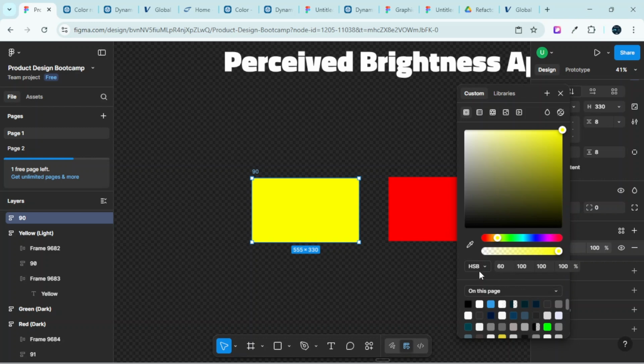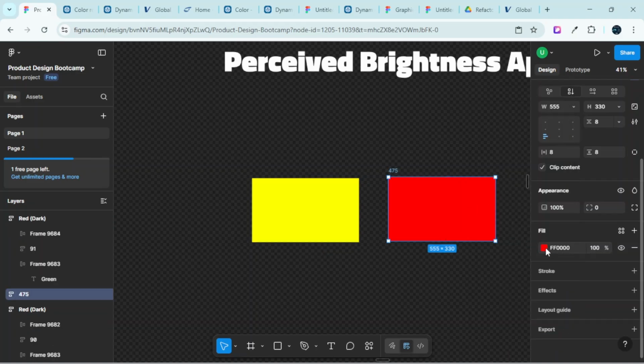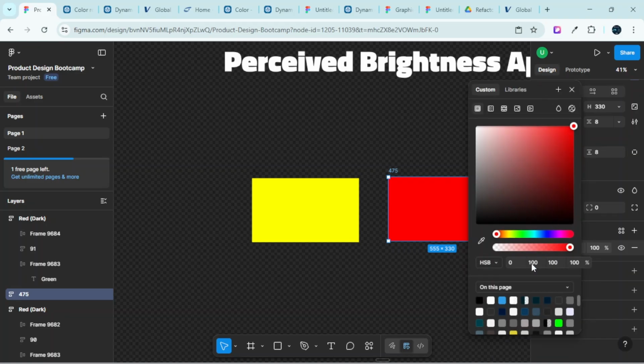So I'll select the red color and check those same properties. It also has a saturation of 100%, a brightness of 100%, and an opacity of 100%, which simply means that these two colors have the same saturation, the same brightness, and the same opacity.